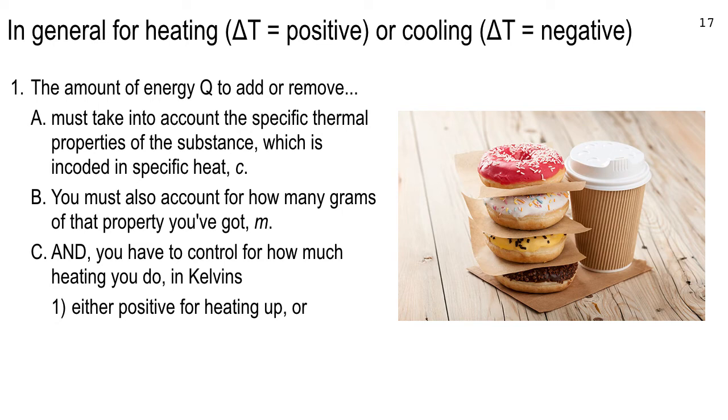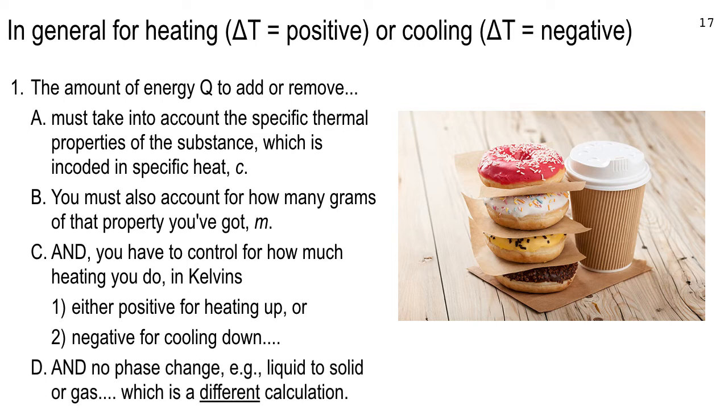So how many kelvins are you going upward? How many kelvins are you going downward if you're cooling? Now, this is where a negative sign comes into the calculation. If you're cooling it off, you get a minus sign because everything else is positive. Specific heat is positive and mass is positive. But delta T can be negative if it's cooling. So if you get negative Q, that means you've lost energy, or you have to remove that many calories or joules in order to get to the new temperature. So if you want delta T of 3, you put in minus 3 Kelvin and then calculate. And that'll tell you how much your refrigeration unit has to evacuate from your refrigerator for whatever you've got in there.